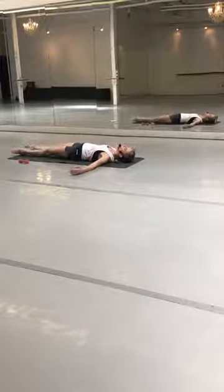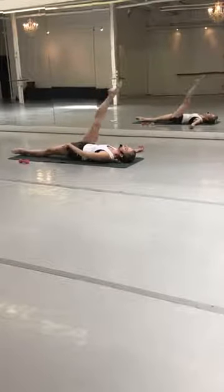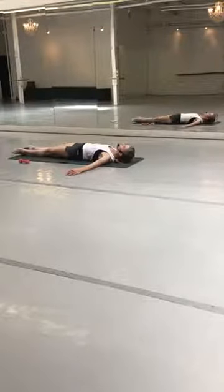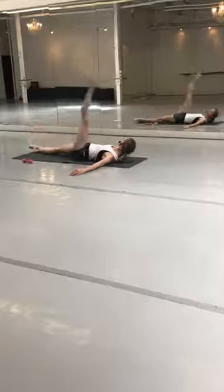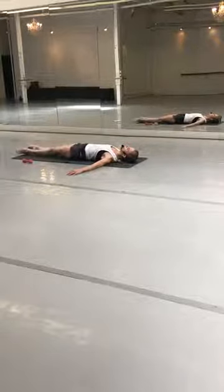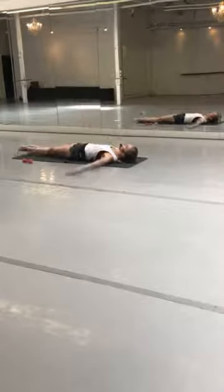Four more. Whatever's happening with the top leg does not affect the bottom leg. So as much as possible, press the back of the left leg into the mat as the right leg lifts, changing sides. Yes. Back of the leg, press down. Try not to bend that bottom knee as the top leg releases. Hinging, loosen that hip. Try and corkscrew it outwards to lift it.